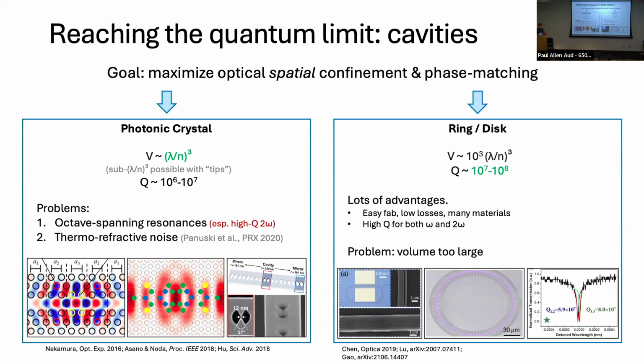But usually you can't do both things at the same time. Also with the photonic crystals, it's very hard to realize Chi2 nonlinearities in them because the second harmonic doesn't resonate very easily. And in these rings, the mode volume is a couple orders of magnitude larger than the wavelength limit. So unfortunately, in both cases, you still don't get all the way to this strong coupling regime that we want for optical quantum computing.